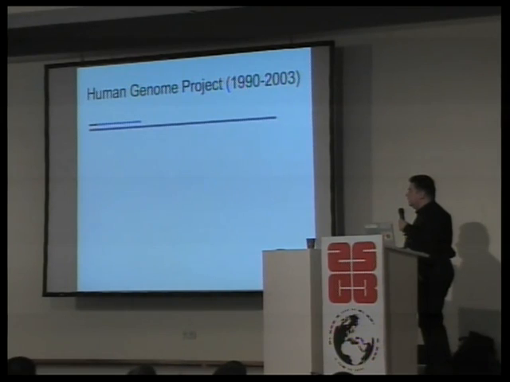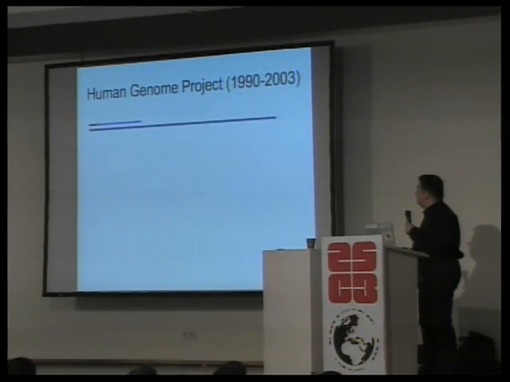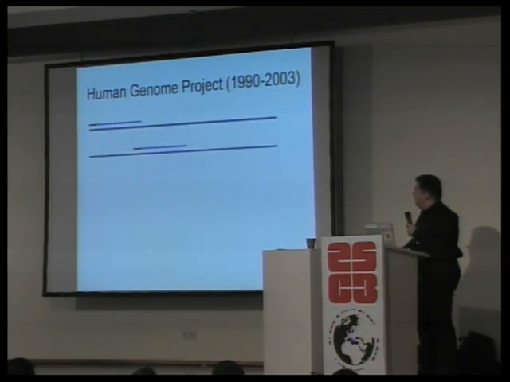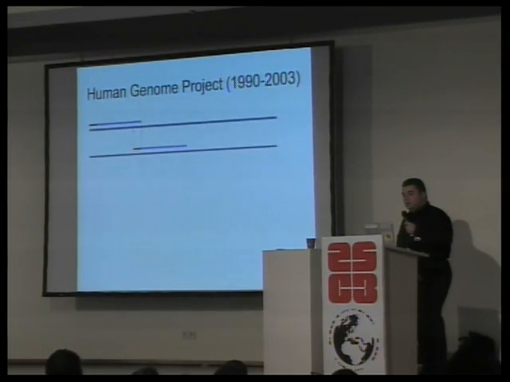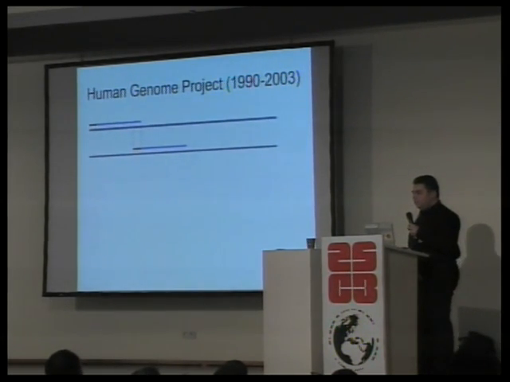And they started in 1990, or they started earlier, but they began the actual work in 1990. It was exactly this process. And they started at one end of a chromosome, or at least a fragment of a chromosome. And then they used this primer, in red, and then they sequenced some more. So now they know the sequence of this fragment. And then they take the end of this fragment and use it as a primer to start the next part, and so on. Now, human has 3 billion bases, and you can sequence roughly 500 to 600 per experiment.